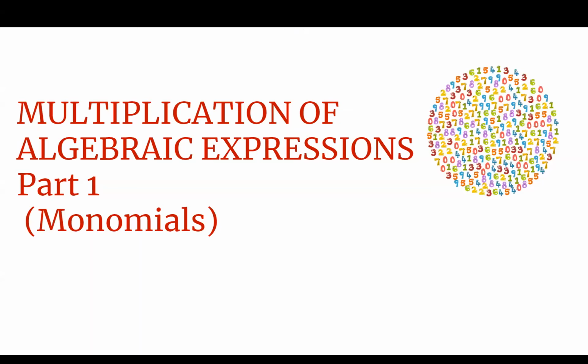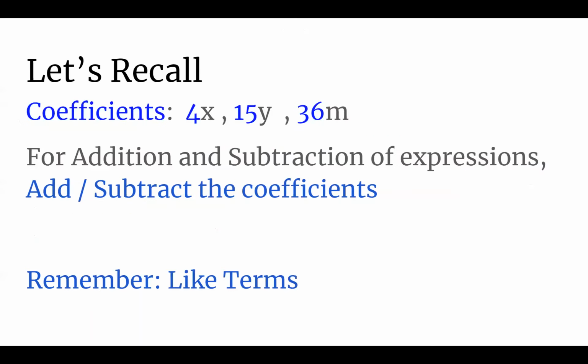Before we learn about multiplication of algebraic expressions, let me just recall some concepts that we have discussed in the previous videos. So over here, we would just quickly recall what the terms in blue are called. If you remember, the numbers that we multiply with the variables are called coefficients. And the alphabets in expressions represent variables. Variables keep changing their values.